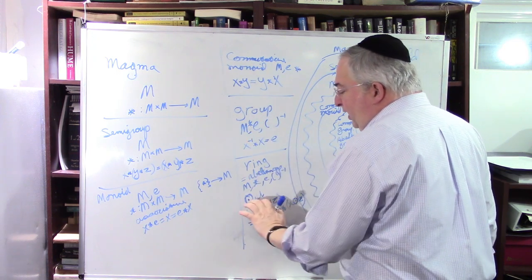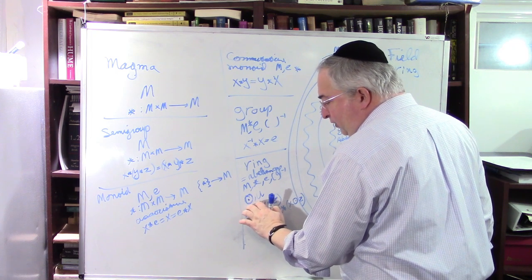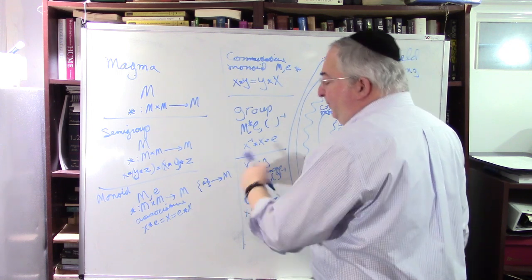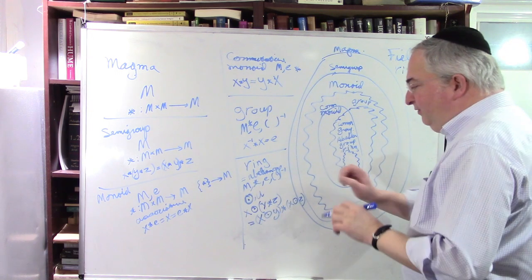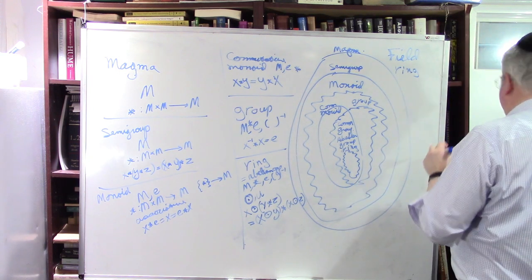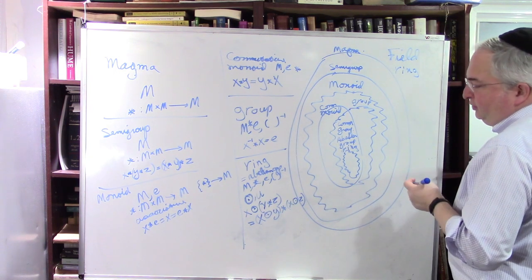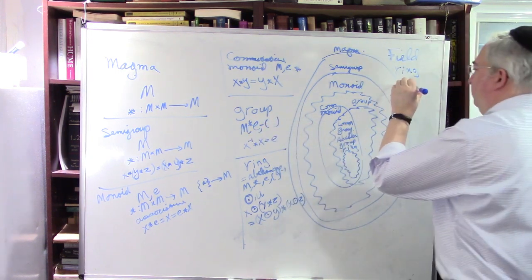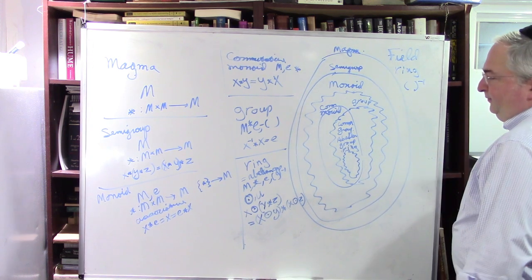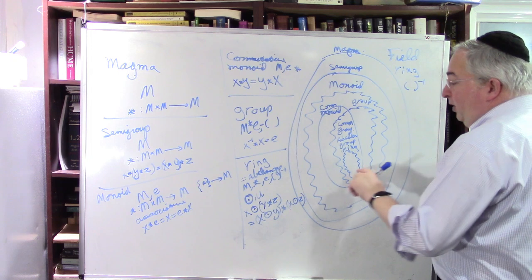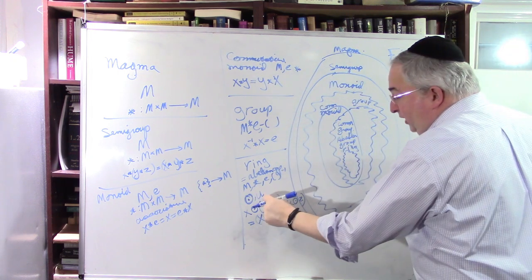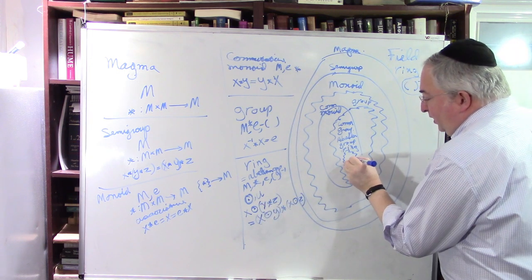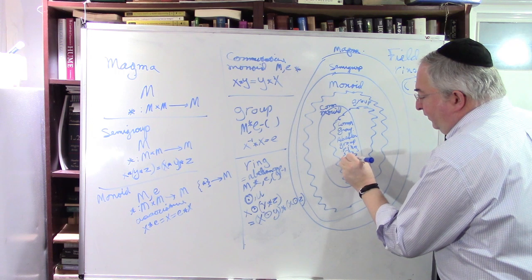Okay, and then we made a ring, and we said, here's another operation, circle with a dot in it. Well, if you put an opposite operation in there, and I'm leaving out a few details about this, then you're going to have another thing. I don't remember how I described that opposite operation. I probably described this with a minus and this with an inverse. Anyways, where does a field go? Again, a field is a special type of ring which has this opposite operation which undoes what the multiplication does, and it goes here, field.